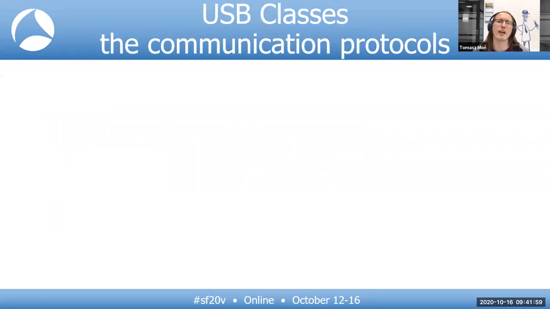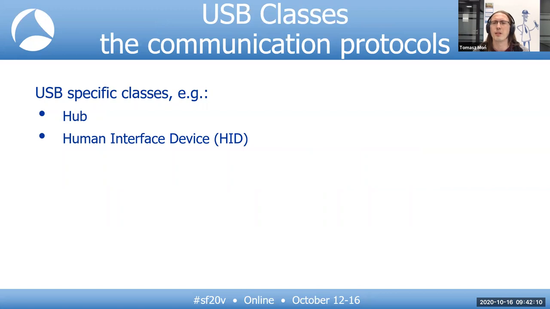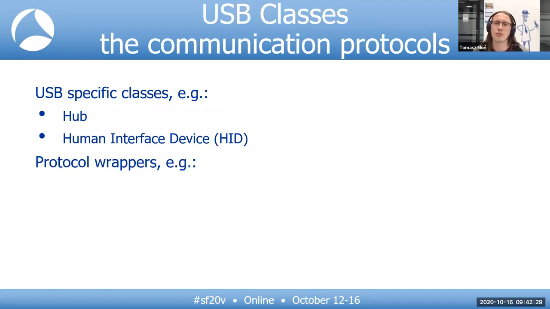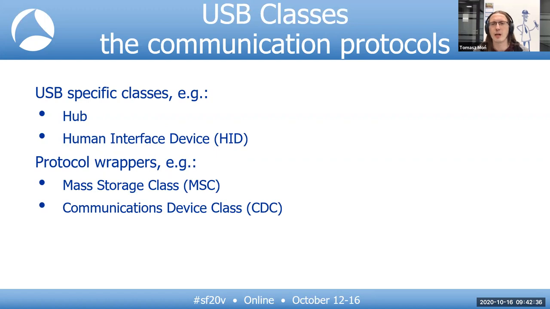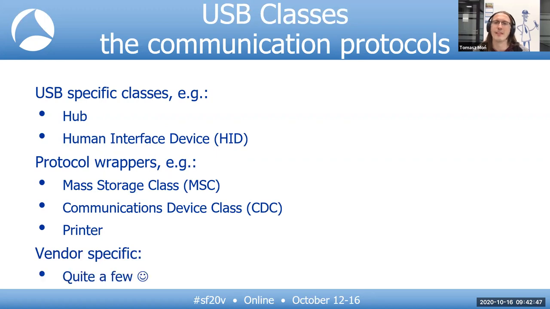USB class defines the language the host talks with the device. There are some USB-specific classes not similar to anything else, like hub or HID. The HID class is actually pretty complex but has successfully solved configuration issues for basic input peripherals — you can be sure that the basic functionality of a USB mouse will simply work after connecting it to a computer. Some classes are just simple protocol wrappers: mass storage usually wraps SCSI, Communications Device Class wraps AT commands, Ethernet, or plain serial data, and the Printer class wraps IEEE 1284. There are also vendor-specific classes — for example, FTDI USB-to-serial converters use a vendor-specific protocol.